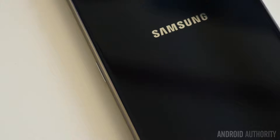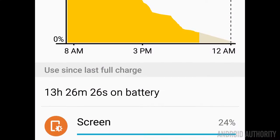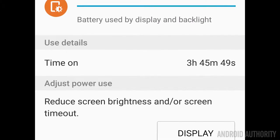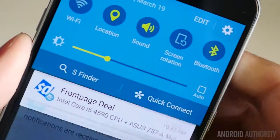The battery is non-removable, which is an issue for plenty of people, and it is also a little smaller than previously found in Galaxy devices at 2550mAh. With the Quad HD display, it's easy to dismiss the battery life as subpar, but that's only half the story. The processor in the Galaxy S6 is of a 14nm construction, meaning the same data transmission can be done on a smaller area to help power consumption. Unfortunately, when you factor in all of the other powerful specs including the screen, battery life seemed to even out rather than get better. The S6 performs about a bit over a full day of work for the typical user, with power users relying on power saving modes and the occasional connection to a fast charger or wireless charging dock — because the S6 supports wireless charging out of the box.